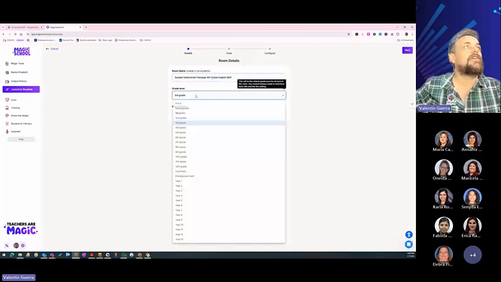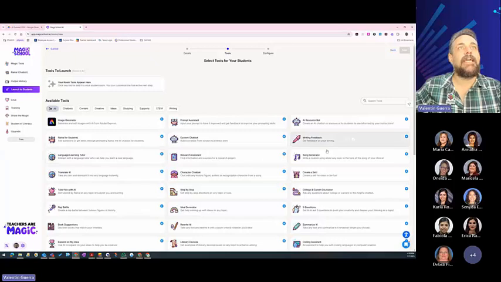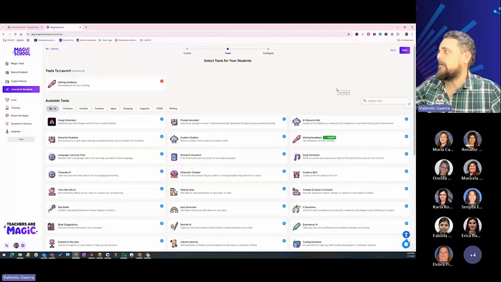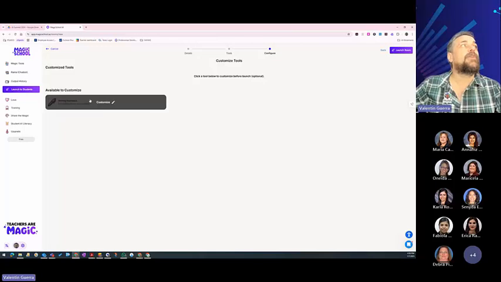So I'm going to change the grade level to 4th grade. I'm going to keep it at 250. The tool again is the writing feedback tool, and it's the only one that we're going to use. We don't want to provide the students with more tools that they're not going to be using because they'll get distracted.